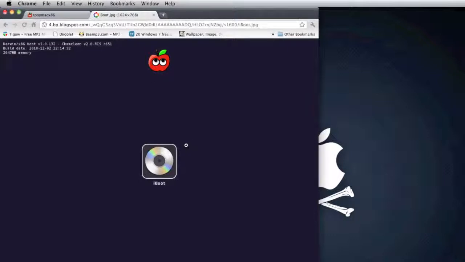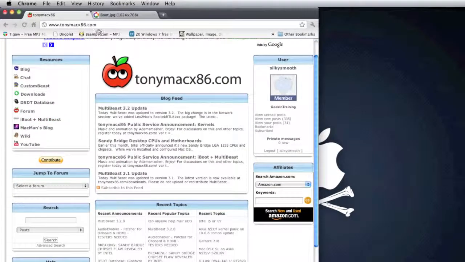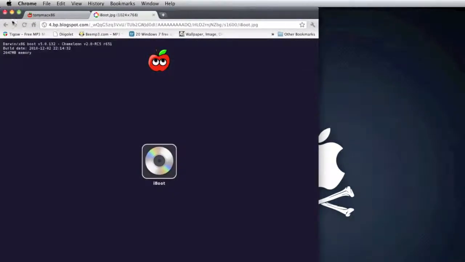This has to be a retail copy of Snow Leopard. It has to be either the 10.6.0 or the 10.6.3, which are only available on the Apple website or maybe Amazon, but you have to make sure that they are legit copies, no pirating at all, because that's against the law, and it probably won't work. Now eject this disc and insert your Snow Leopard DVD.